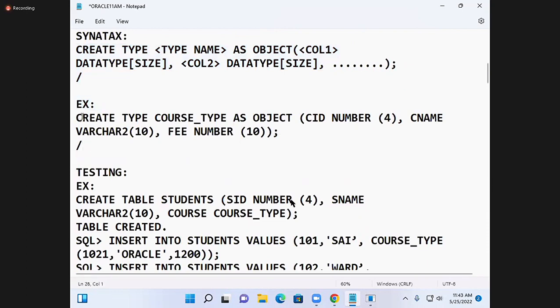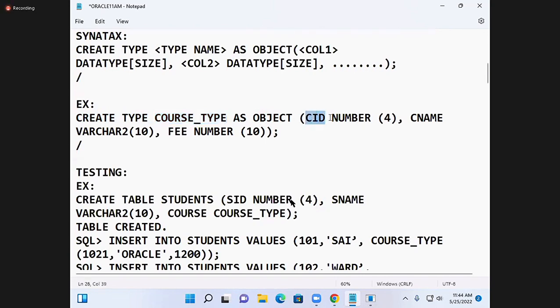What is the example? Create a type name. You can give any name here, yes or no? What I gave is course_type. Course_type is my data type name, as an object. Which type of data type is this? Object type. In this course_type data type, how many values can I store?